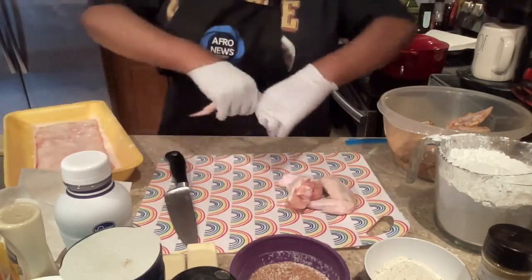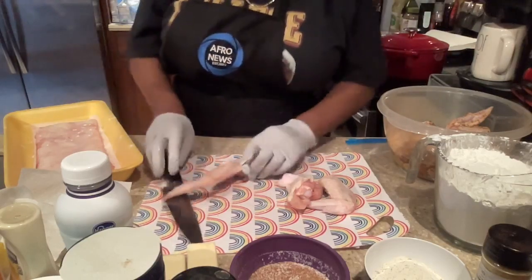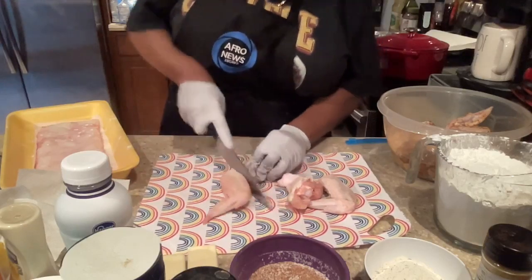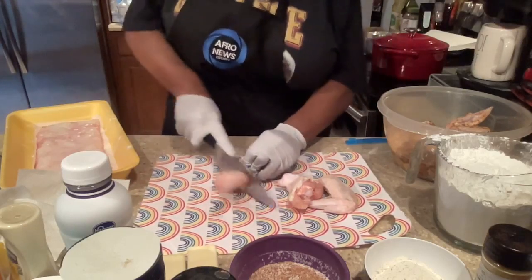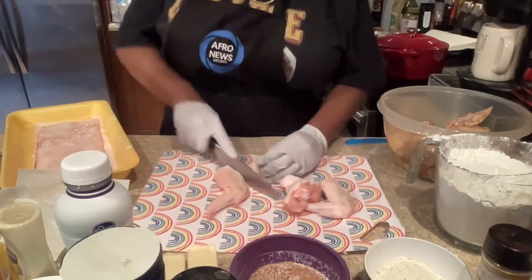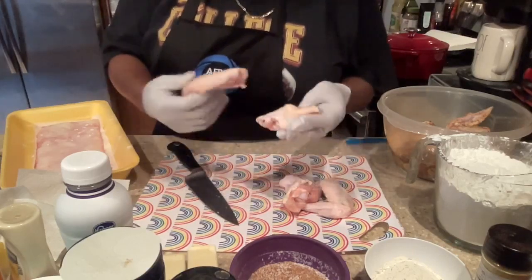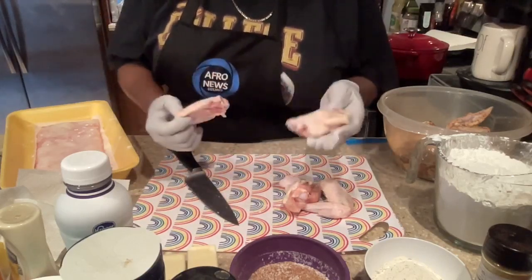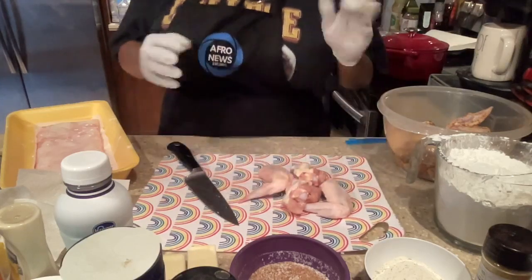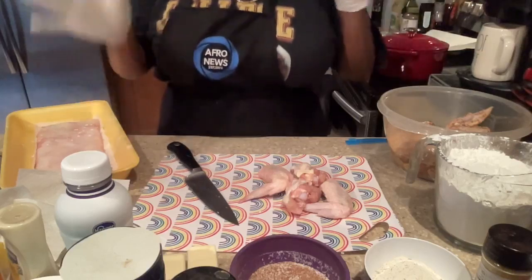So we're gonna take our second one and do the exact same thing. Like I said, I like to snap it first, then lay it flat out, take my knife, and there we go. So now that we've cut up our wings and we have our drums and our flats, we're gonna go ahead and add these to the rest of our chicken, but we're gonna season them separately because we don't want our chicken that's already seasoned to be overly seasoned.